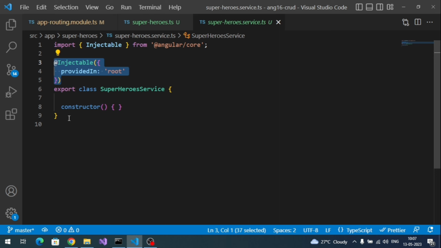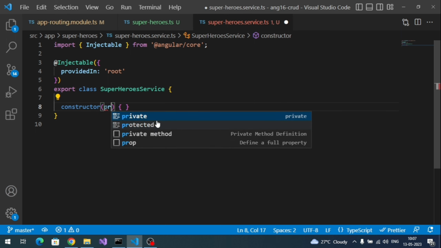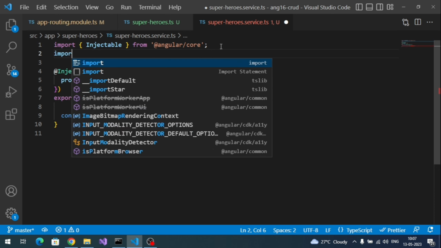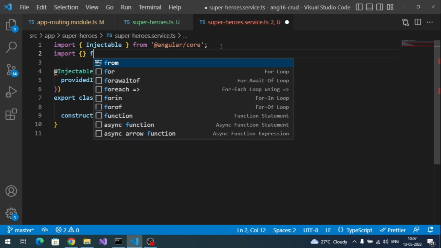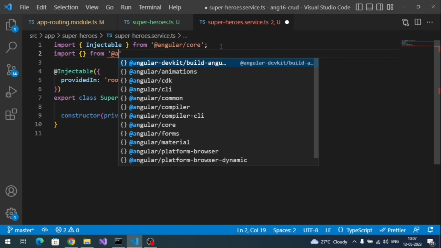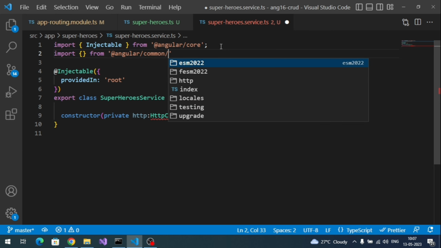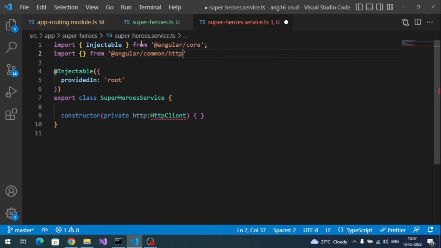As an initial step, first we have to inject the Angular HttpClient instance into the constructor of our service. So private httpClient, and let's get it imported from @angular/common/http.